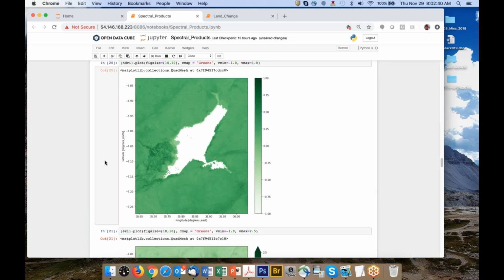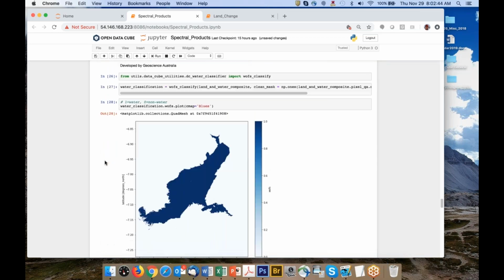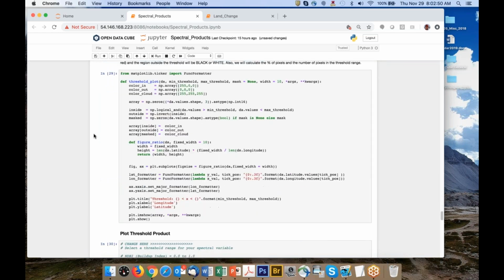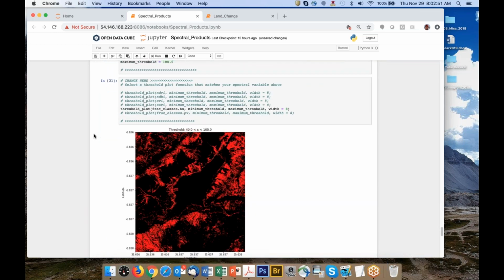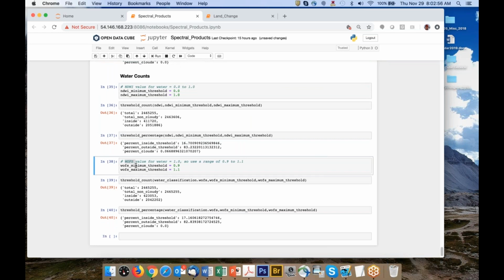Remember, we go to the very end. I'm going to skip through these indices. And if we go to the very end, this is the water observation from space product. We're going to count those pixels at the very end, and I want to tell the difference between the two. Here's the very end where we counted the pixels. We said, I want all the pixels that are 1.0, so I just create a threshold between 0.9 and 1.1. That'll capture everything that's 1.0.